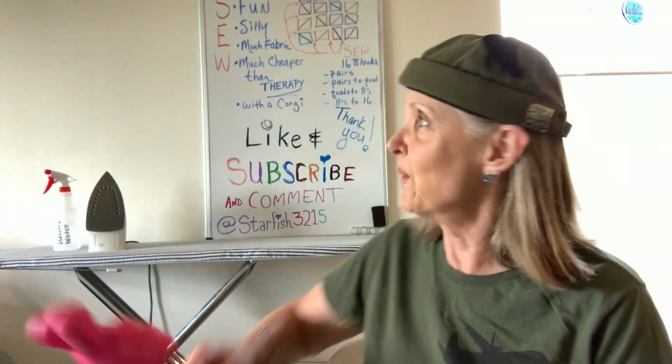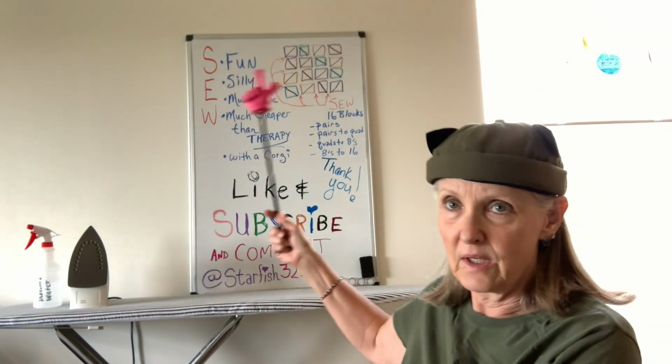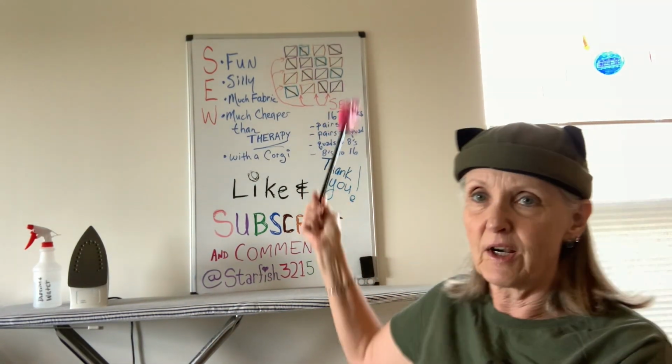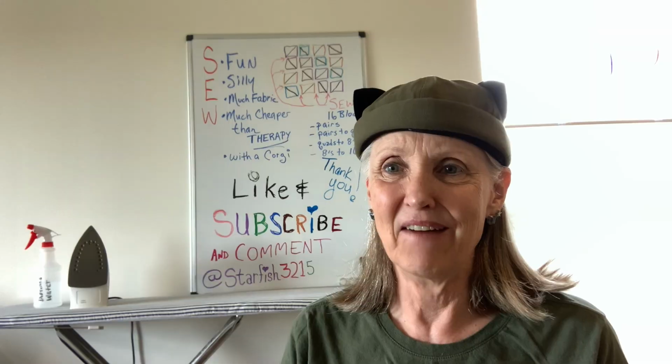All right, so what we're going to do, can you see the whole thing? There we go. Okay, so I thought we were going to do all this last time, but we're not, so we're going to do it this time. We've got our 16 blocks. We're going to sew them first in pairs, then in quads, then in eights, then in one big 16. So let's sew. Love sewing.